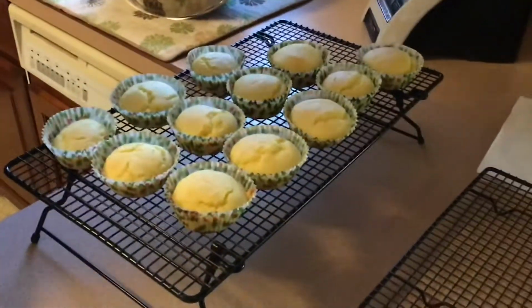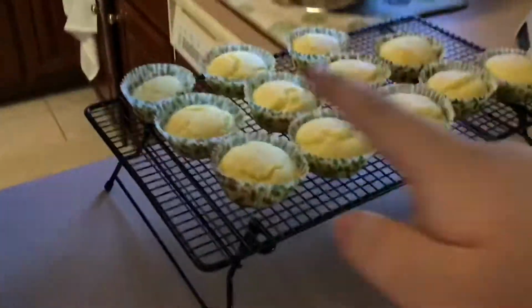So we'll come back when the cupcakes are ready. So we got our cupcakes all cooked. I don't know if it's actually 12, but I'll count. 1, 2, 3, 4, 5, 6, 7, 8, 9, 10, 11, 12. 12, exactly. Spread frosting onto cupcakes.